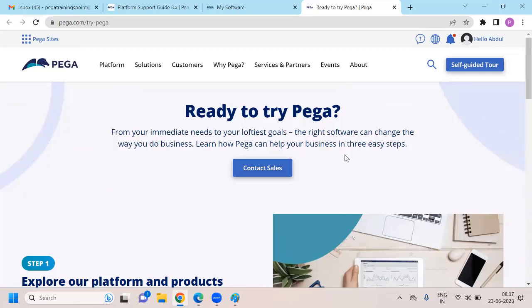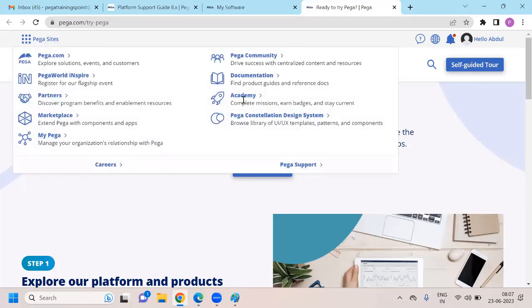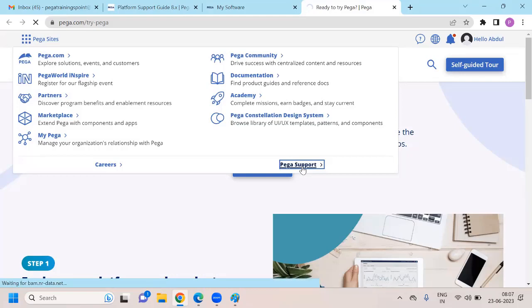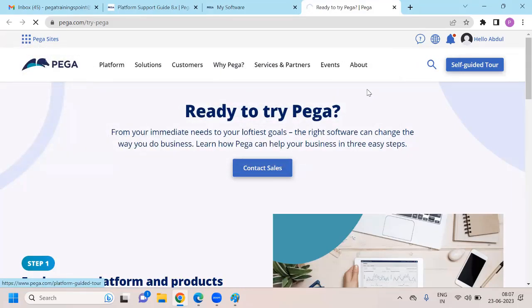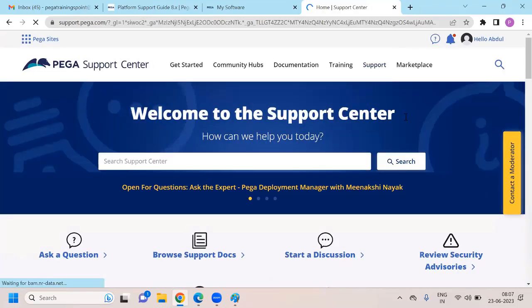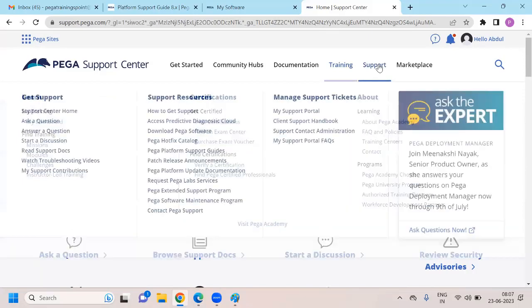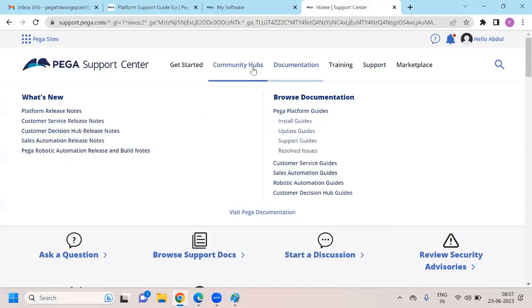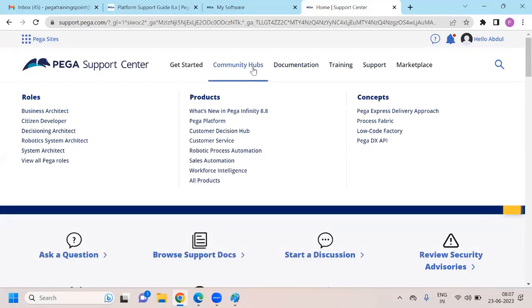Instead of going for this free trial, let me click on Pega support again.